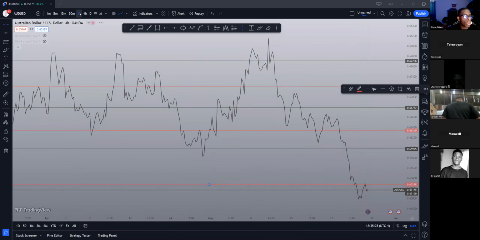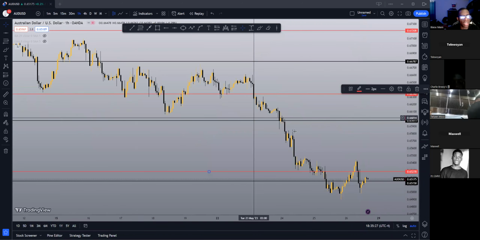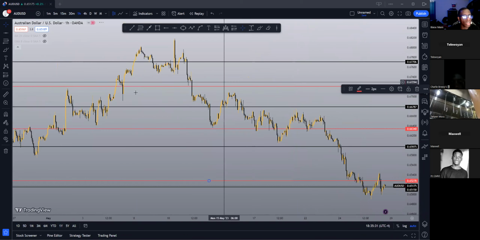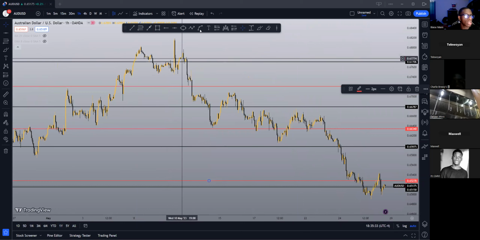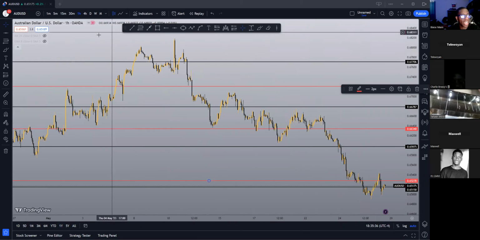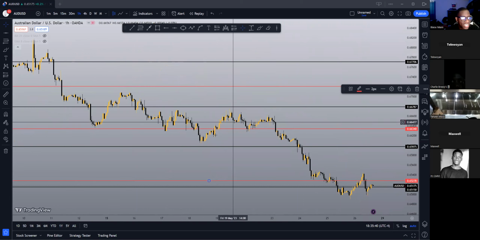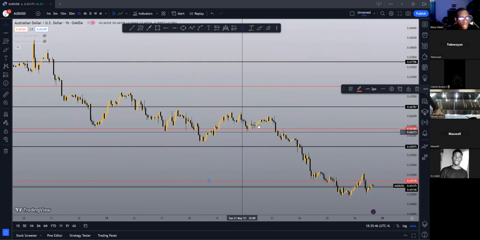And when you jump on the 1 hour time frame, I go back now to my candlesticks. I no longer use my line chart. I use the candlesticks now. So that is that on support and resistance, how you do it from the daily time frame to 4 hour time frame, then to the hourly time frame. That's how I personally do it.